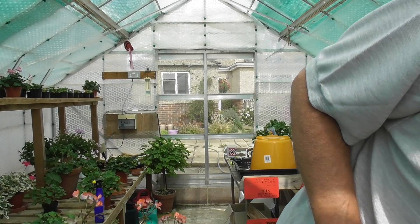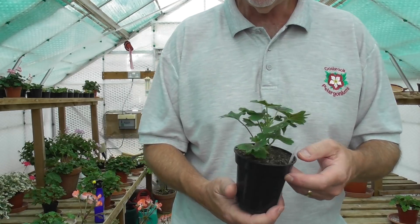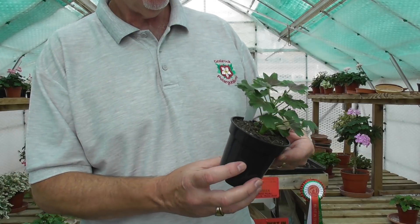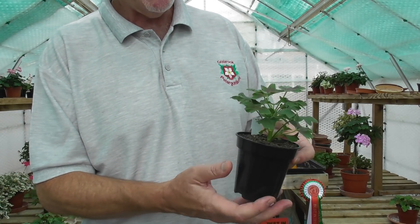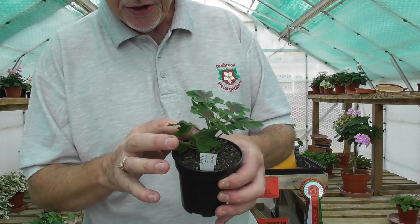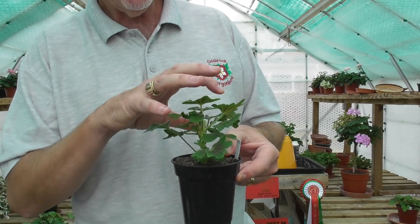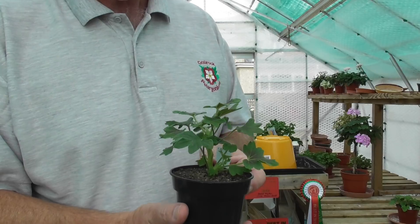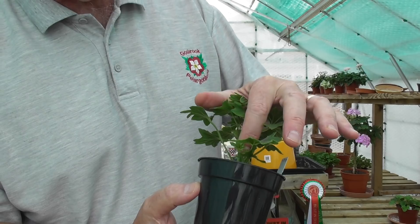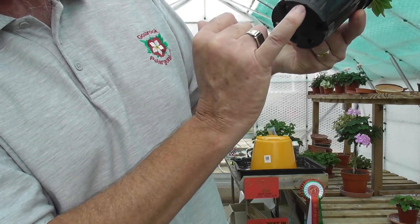Now, one thing that we've got — we've got my standards. These standards that I've potted up — I potted these on the 4th of August and I'm filming this today on the 23rd, so they've had the best part of three weeks in the pot. They've grown on quite quickly. What I'm going to do today is take some of these lower shoots off, because now that the plant has got established in this pot, I want the effort to go into growing up taller. I've got root coming out the bottom.